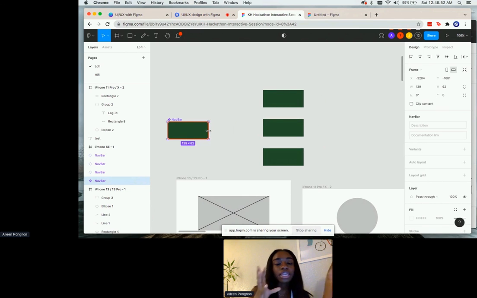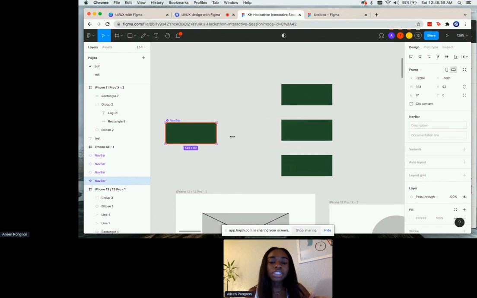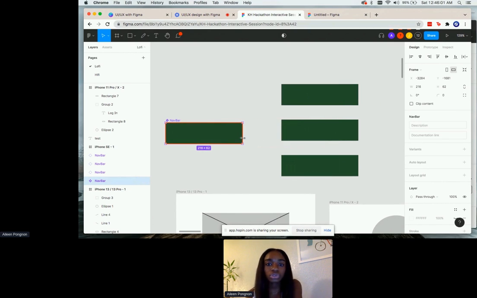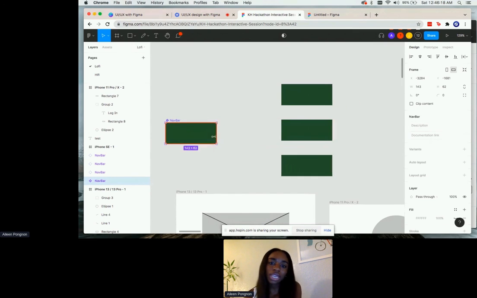So again, I hope it makes sense, but you never touch your original component unless you want to modify all of its children components. And this is very beneficial to use when you're replicating the same exact button style on every single page, and maybe you realize, oh, I wish it was a little bit bigger. You don't want to go back every single time you use that same thing and update it over and over and over to make it look prettier. You only want to have to do it one time, and in order to do that, you use components.